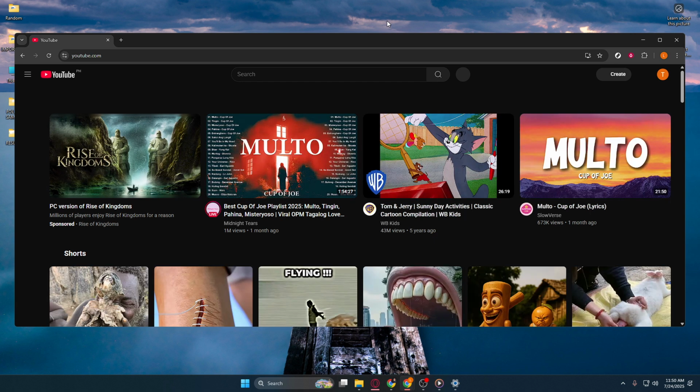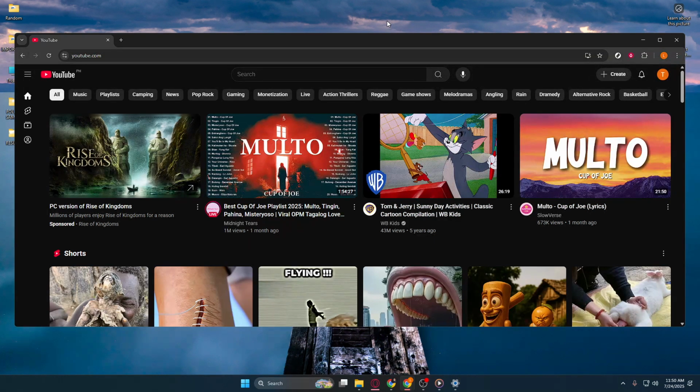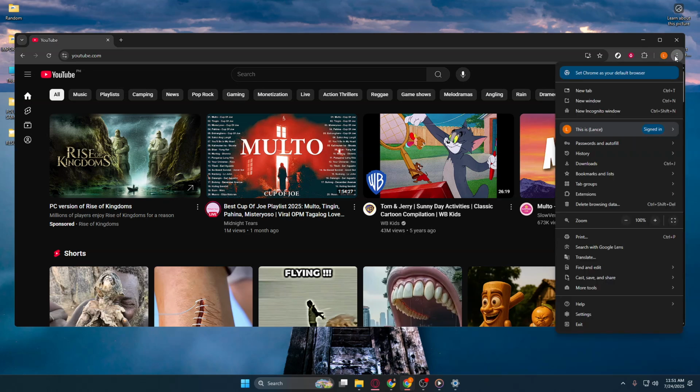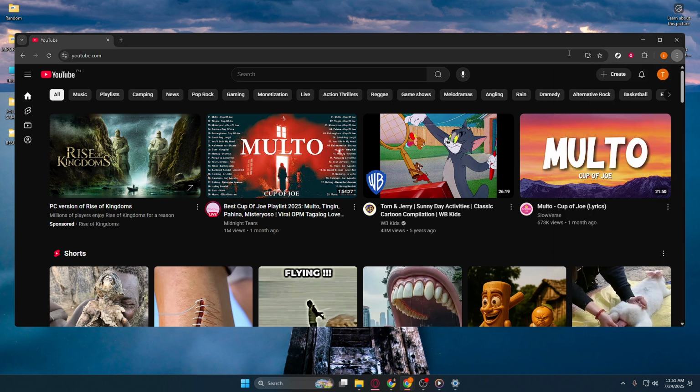Look towards the top right corner of your screen. You'll notice 3 vertical dots, which is essentially the Chrome menu button. Click on these dots and a drop-down menu will appear. Scroll through the menu and look for the option that says Install YouTube. This might appear near the option that allows you to bookmark the page. Once you've found Install YouTube, go ahead and click it.